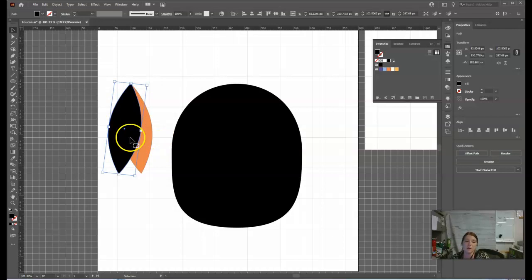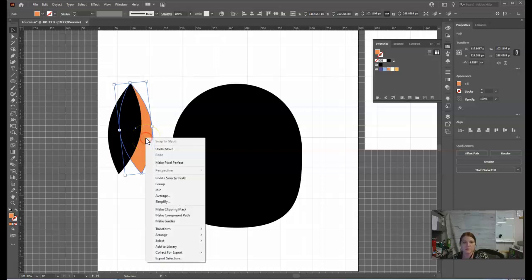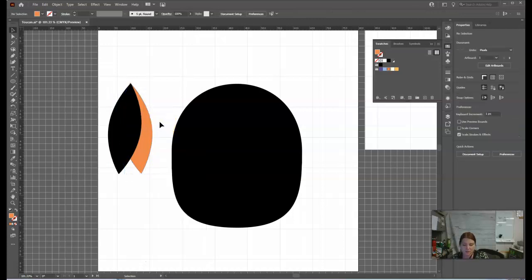Now, if you got the wrong ones, the wrong color, you can always click on these, kind of like you can with pretty much most other programs, and right-click and arrange if you need to bring to front or send to back. So that works the way it does in most programs. So now we have our 2 little wings, and we have our little flat body for our toucan. Let's go ahead and hit File and Save, and that gets us to the bottom of page 5.